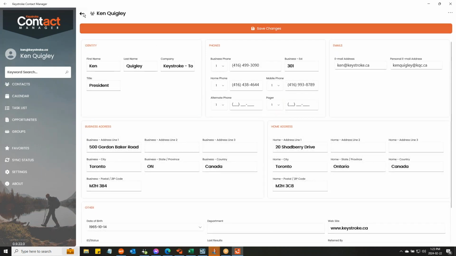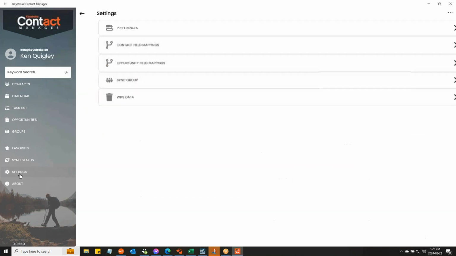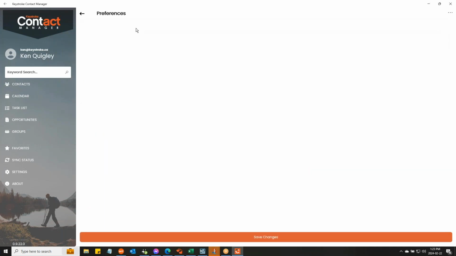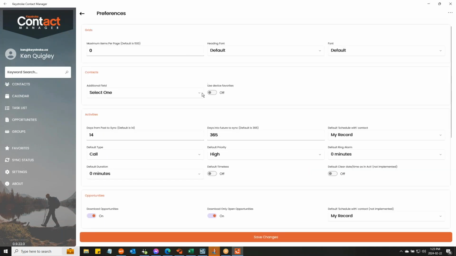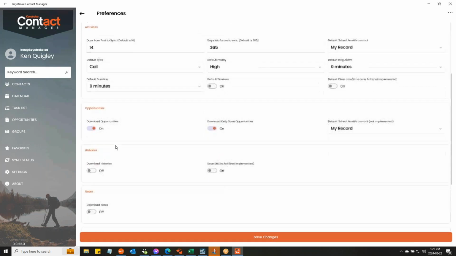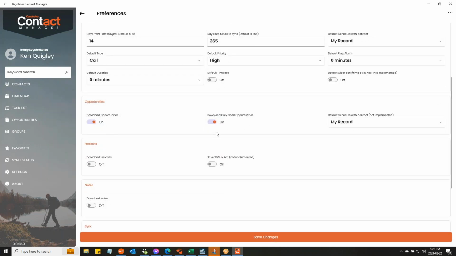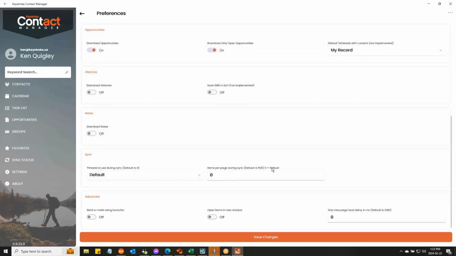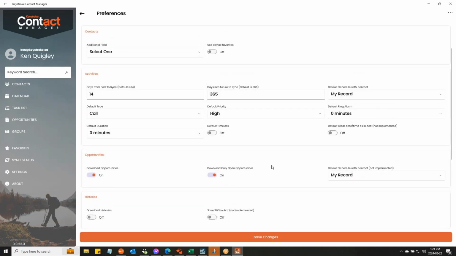And just to show you a little bit about the settings, I'm not going to go through all of these things, but it's talking about days for past syncing and things like that. Download opportunities, download only open opportunities, download them for my records, things like that. During the setup, when you first get this, it's about a 30-second download, if that, maybe 10, okay? You're going to launch it, it's going to ask you which group you want to sync to, just like Handheld Contact API, and then it's going to ask you to log in, okay?